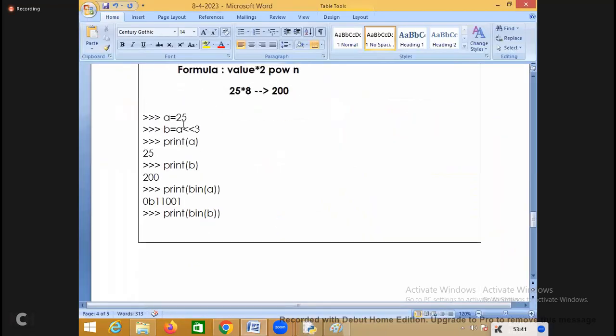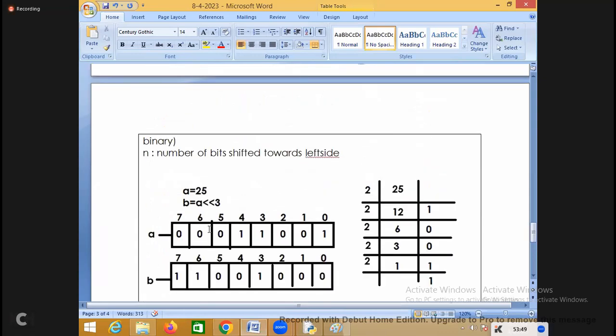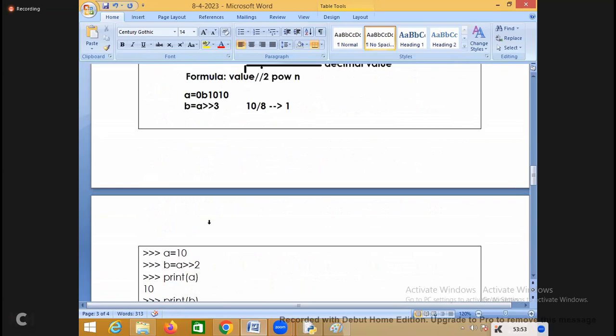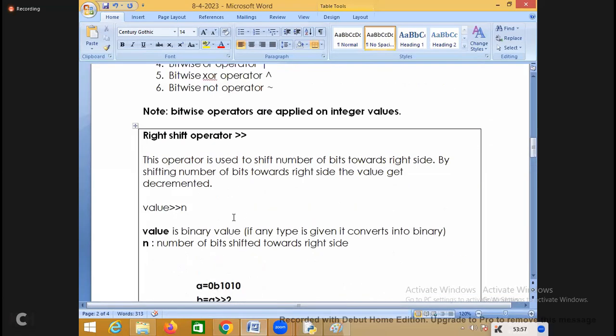So A value is 25 and B is A left shift to 3, and like this. Now this you can call as which shift operator? Left shift operator. And this is which operator? Right shift operator. By shifting bits, what you can do? Increment value or decrement value, by adding the bits and by removing bits. Now generally it is used in memory management by the operating system, right?